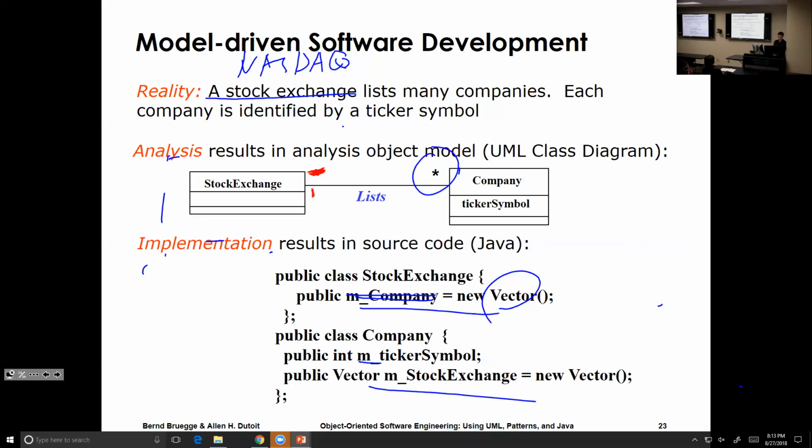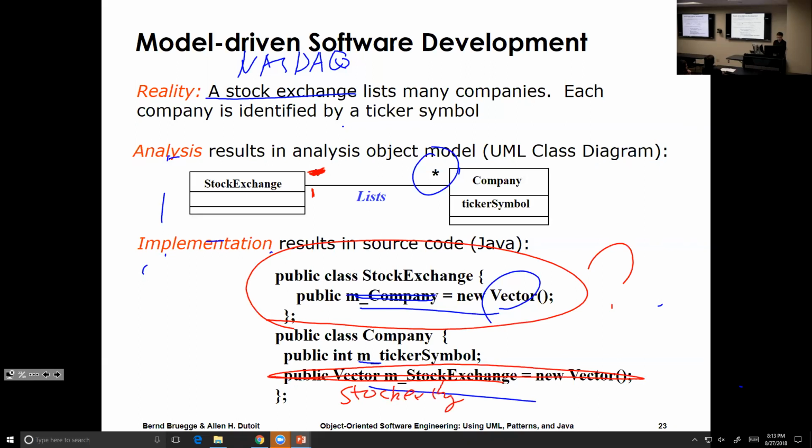In company, we have to remove the vector. So instead of a vector, you just have a stock exchange. Shall we make a change to stock exchange? No. Shall we make a change to here? No, we don't. Then how would you make a change to company? In company, we have to remove that vector. Okay, we remove this one and replace it with, for example, we call it stock exchange, S, for example. So is that clear?